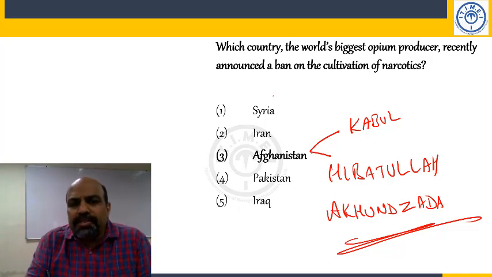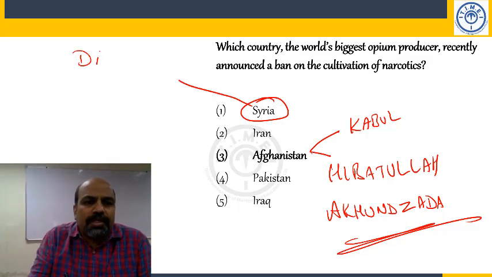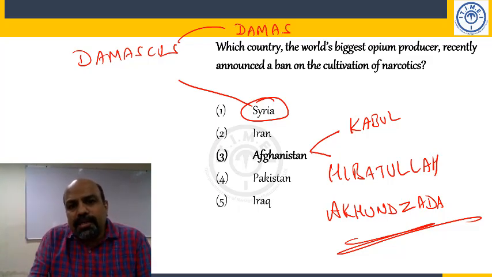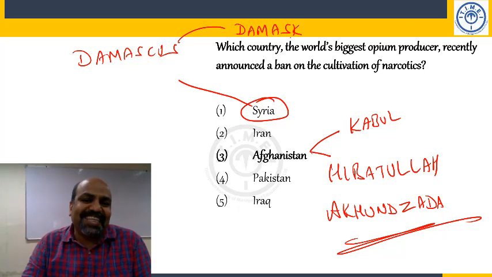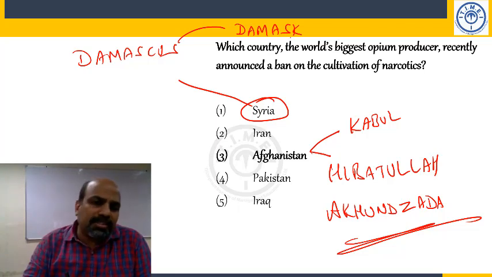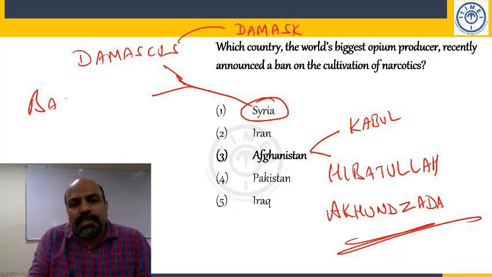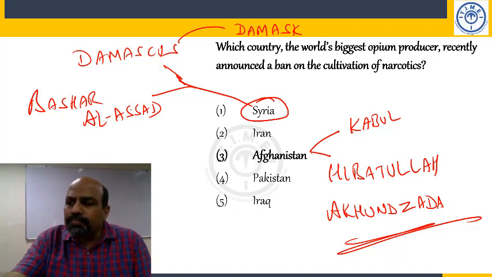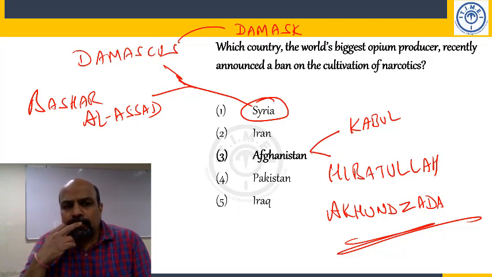Normally, we have rarely discussed Syria, na? Why not discuss this? Damascus is a capital. It comes from the silk Damask. Damask is a kind of silk. The word Damascus is the name of the capital of the country of Syria. And its president is a dictator named Bashar al-Assad. He belongs to the Assad dynasty. Okay? The currency is the Syrian pound, P-O-U-N-D, pound.